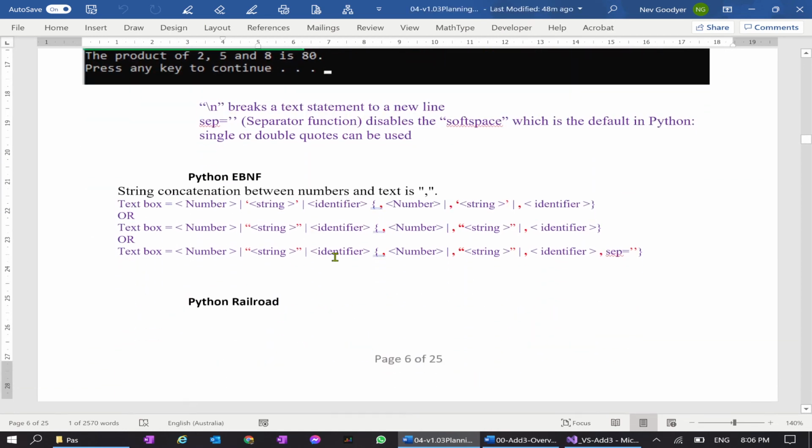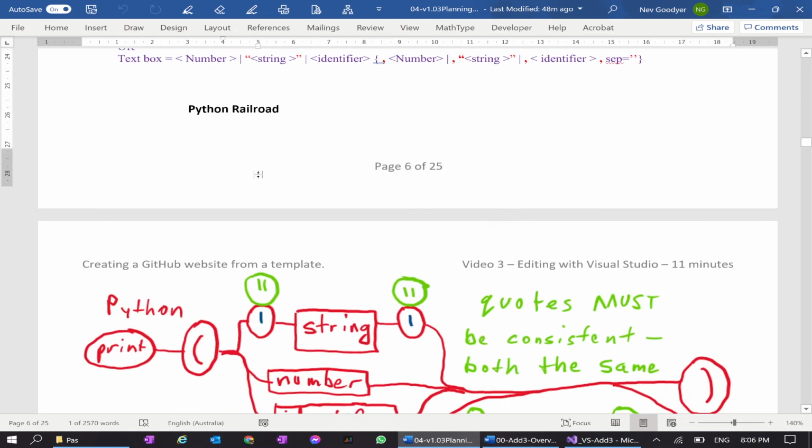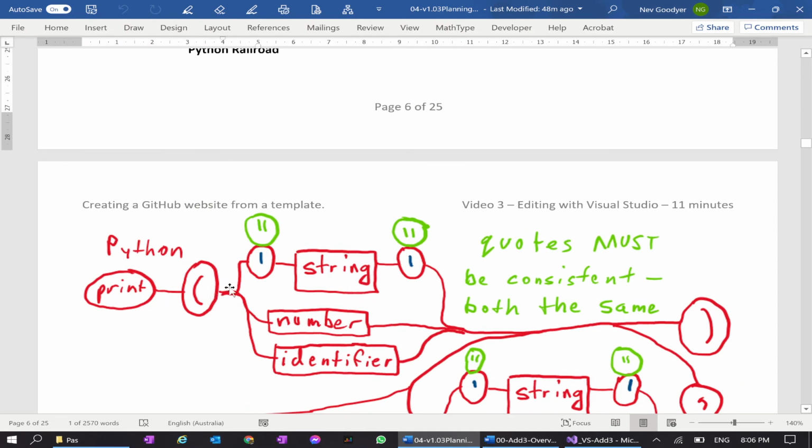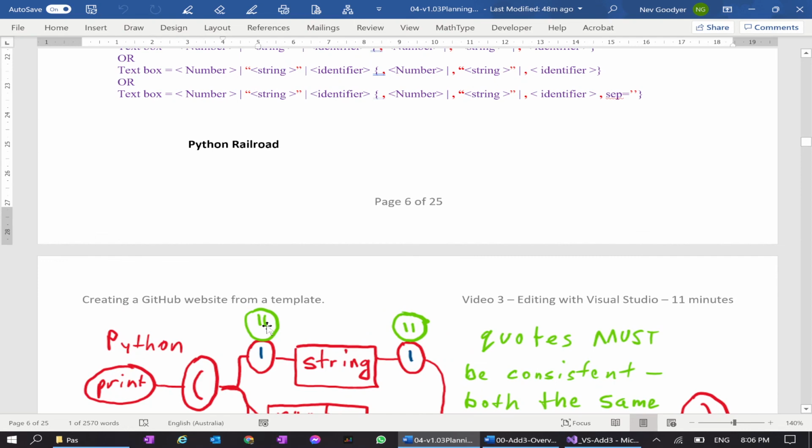We go back. By the way, there are 2 types of meta language that we do in our course. We do EBNF and we do Railroad. So the Railroad train's got a chuff off. Now we're doing a print statement. We've got to open the brackets and we've got to close the brackets. We can either have a string or a number. We haven't used numbers in our example, or identify, that's a variable. So let's just go up here. We can either use single or double quotes, but whatever we use, we've got to be consistent.